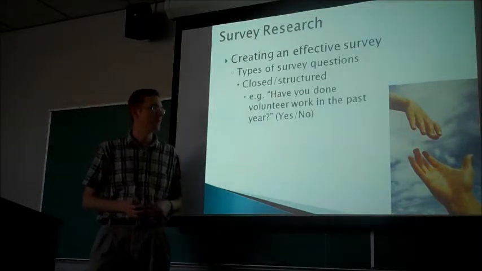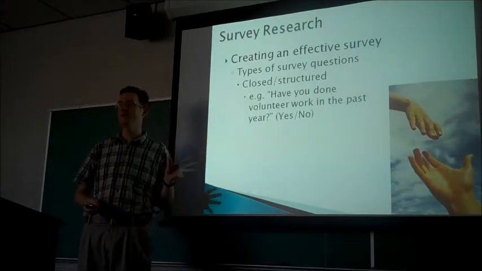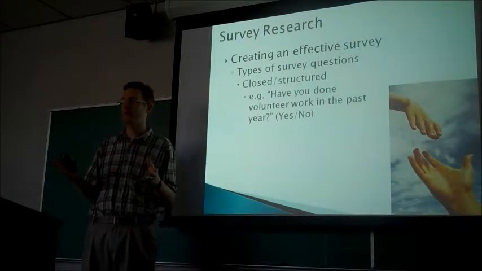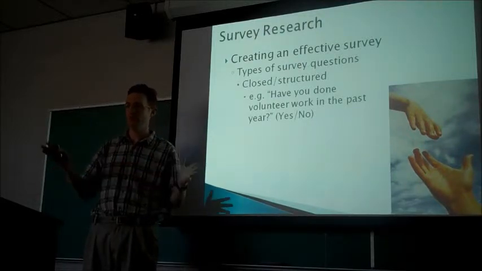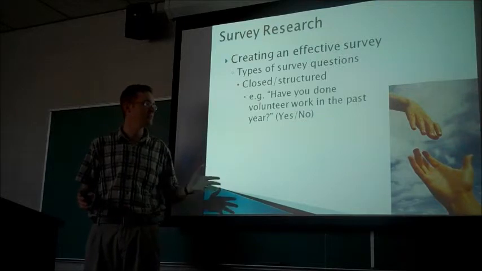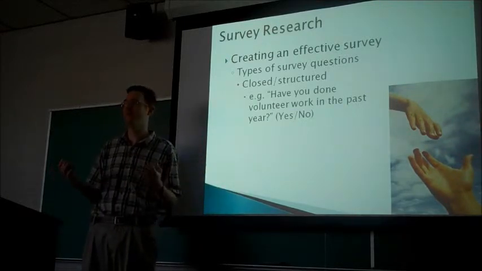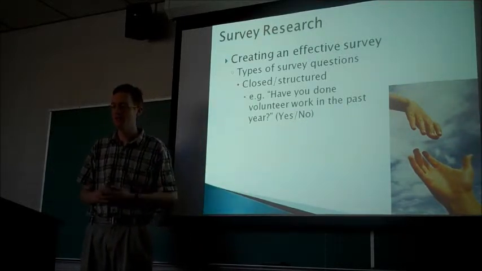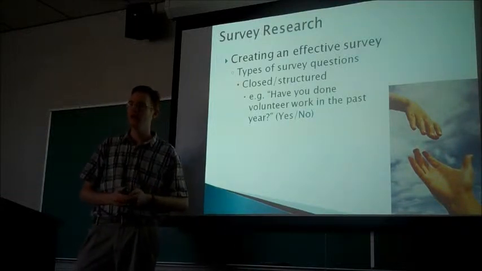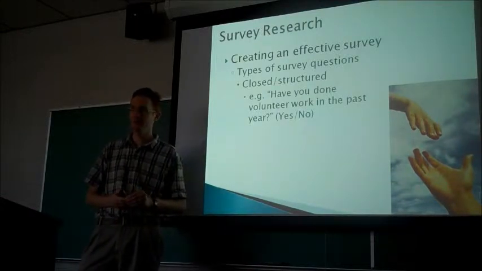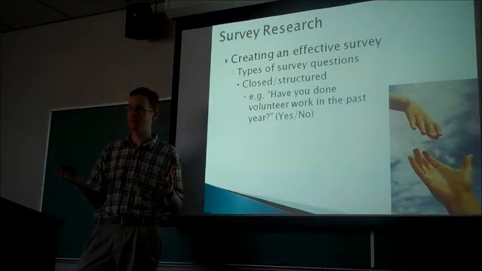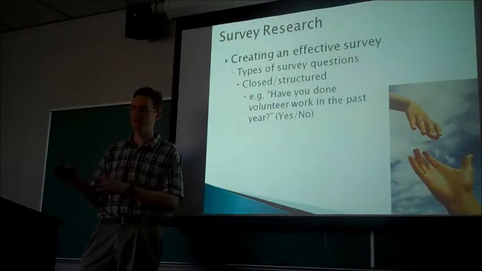And so this will provide you with the ability to answer one very specific empirical question. What proportion of your sample has reported that they have done volunteer work in the past year? Whereas with an open-ended question, you could answer a lot of different questions potentially using the wide variety of answers that you got.